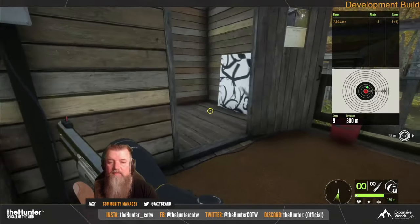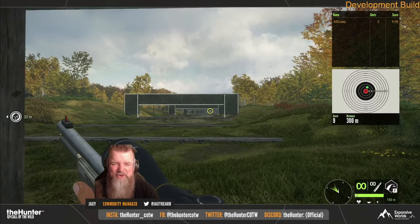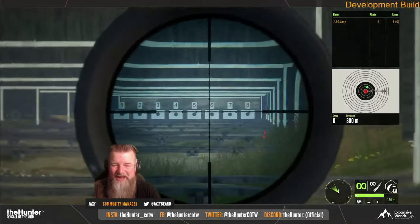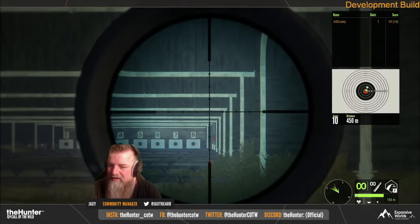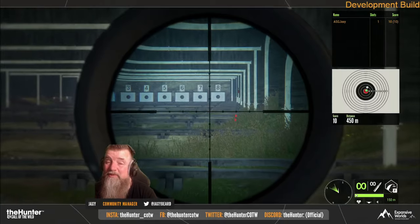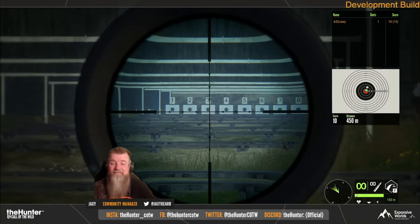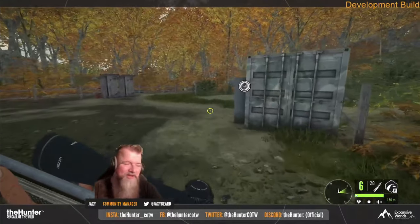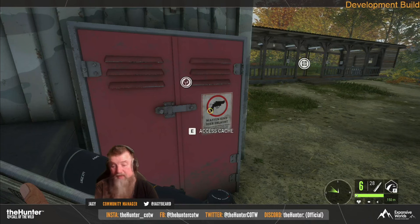A lot of people in the stream really liked that, and I gotta say, it does look really cool. The only reason it worries me a little bit is because if you're trying to make a follow-up shot and it's kicking you out of the scope, sometimes with guns that do that, whenever it kicks you out of the scope, if you're moving your mouse or joystick to move to the next deer you're gonna shoot, it will go back to your sensitivity for being unscoped. With the Mosin, when it kicks you out, it also goes back to your non-aimed sensitivity. I'm a little worried that it's going to do that, which would make this gun not very good for taking follow-up shots.